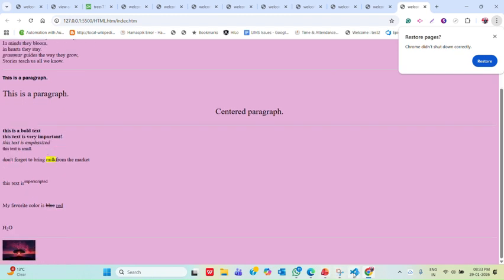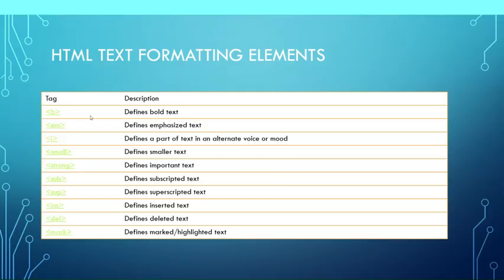So it is also used in our formulas. So let us have a small recap of what we have done. So I have created the HTML text formatting elements. I have created a list over here. So just understand then. So tag B defines bold text. EM defines emphasized text.